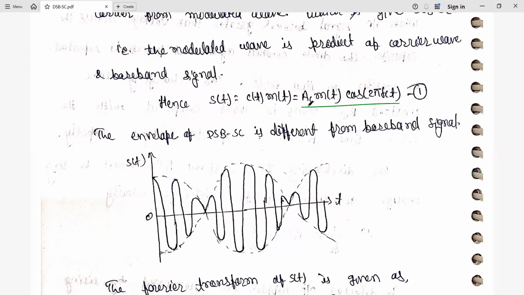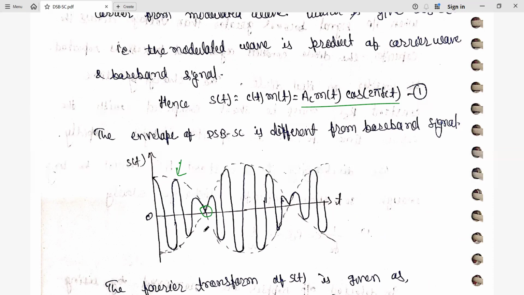So now our aim is to design the modulator that will produce the product of the message signal and the carrier signal. This is the envelope of DSB-SC for the particular baseband signal, and the baseband signal is the message signal or modulating signal. And the carrier signal here we are taking as Ac cos 2 pi fct. So it is the same as in linear modulation, but here we have to obtain the phase reversal.